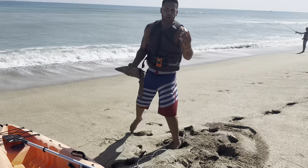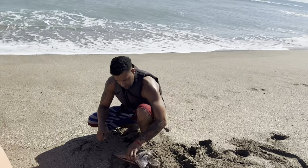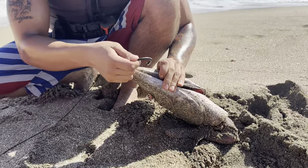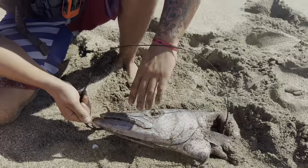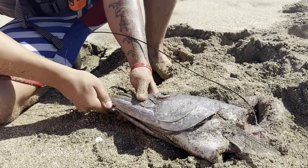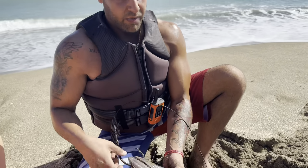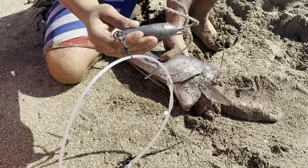We're using a 20-0 hook. Put it right through the head. Go. Alright, now that we got the hook through, we're gonna send this out. It's on a 20-0 hook. We got a 16-ounce spider weight here.